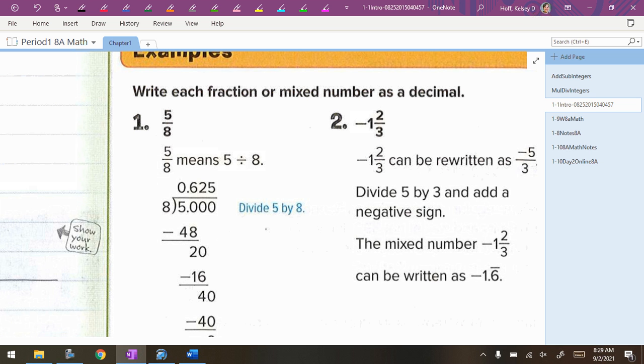5 divided by 8. Yes. I got to remember now. I think you go shift equals. That's how it works on yours. So you'll have to do that every time, okay? Awesome question. Her calculator is just a little bit different.